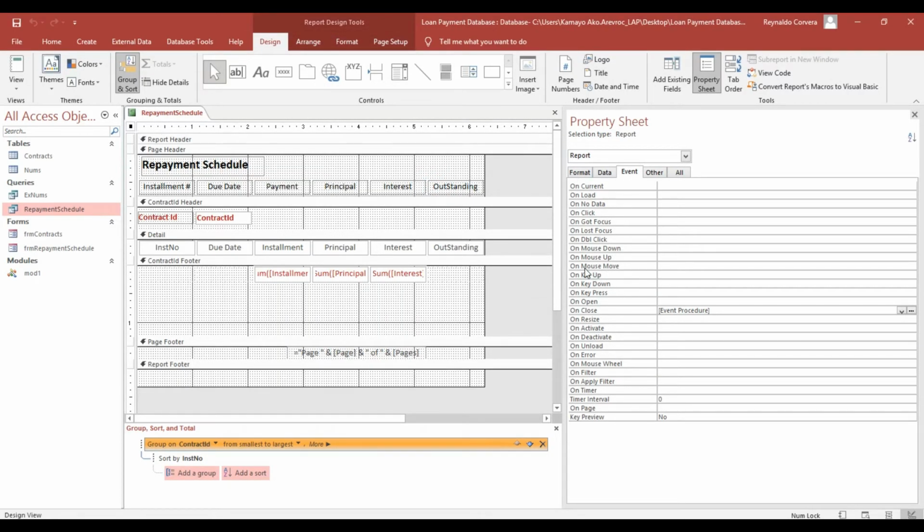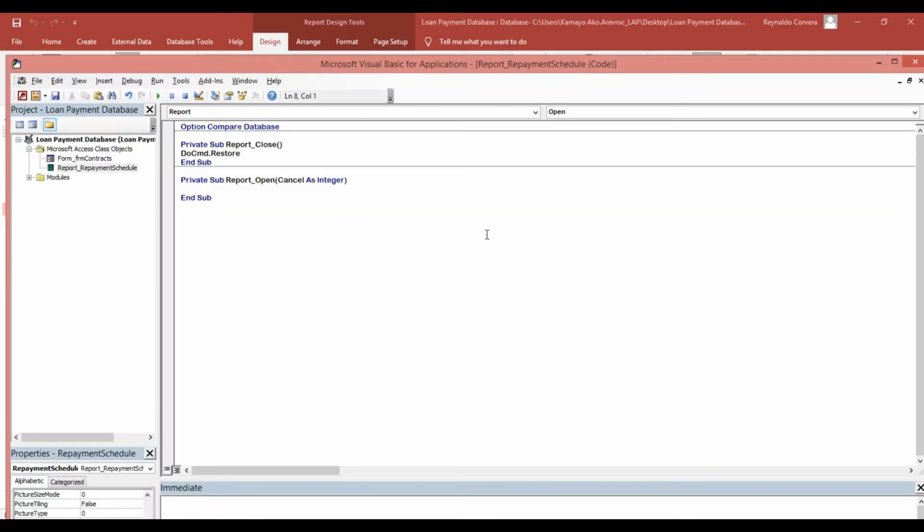Then here also on open, here I will put DoCmd.Maximize.